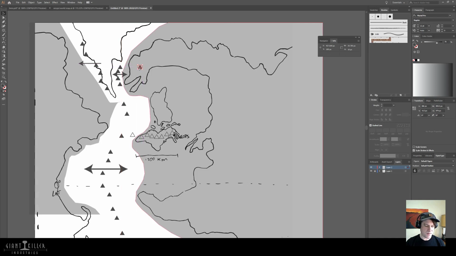I'm going to say that we've got a scattering of extinct volcanoes. These are hard to grab because they're just outlines. I should fill these, a little white fill in there so that they're easy to grab a hold of. Okay, so I've got these mountains here. Maybe it's better if it's the same color as what's behind it. No, that's no good either. Okay, we'll leave it like that for now.